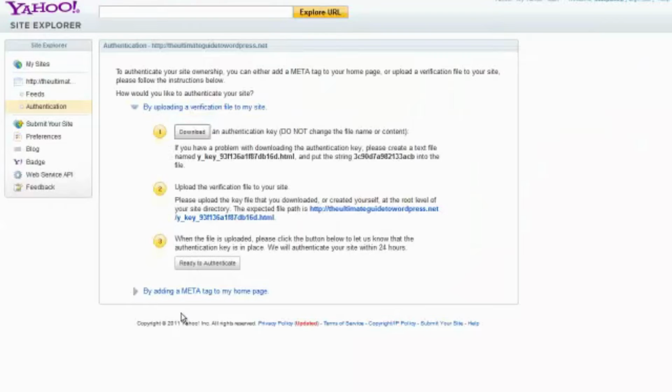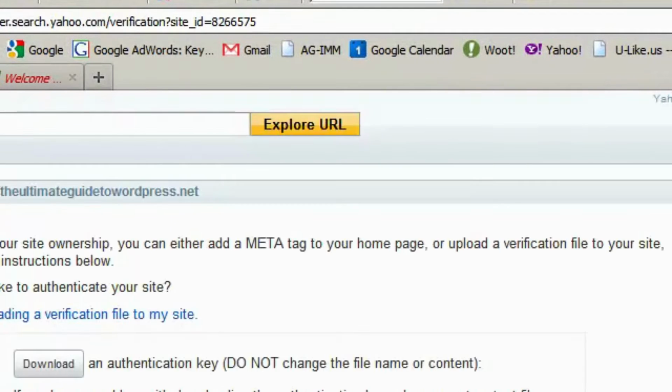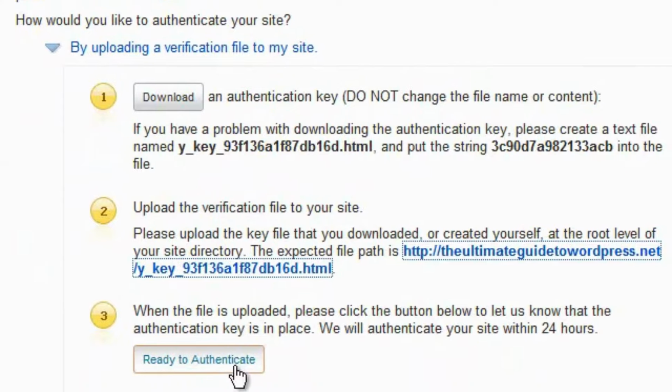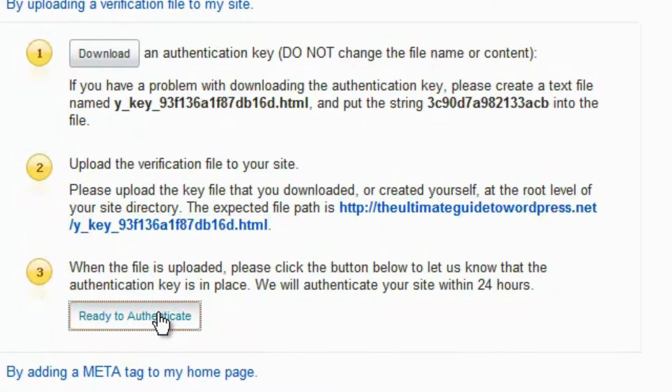Drag that into root. Go back here. Verify it's there. It's there. And then click on Ready to Authenticate.